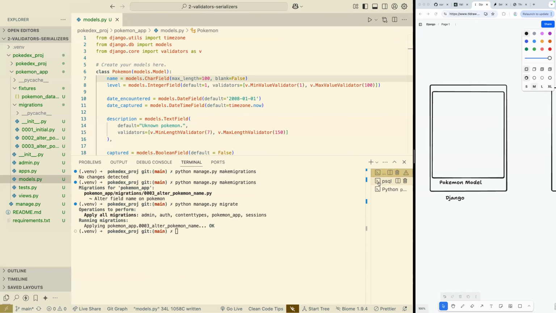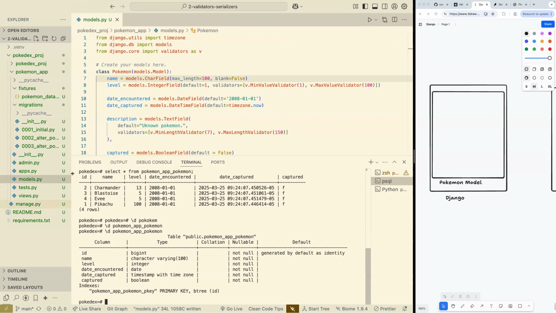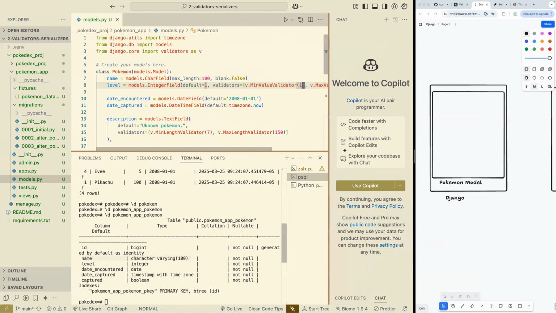And now if I go to pSQL and run this same command again, we see that in our data schema in Postgres, the constraint has changed for the name. Now the Pokemon name has to be 100 characters or less. So some things we do here in the model do indeed affect our Postgres data schema, but validators really do not.